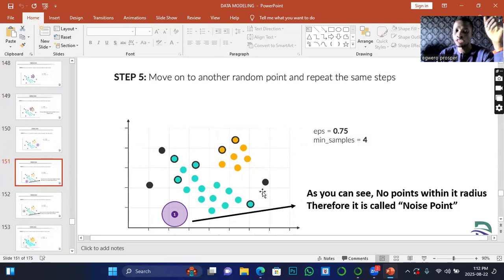Like here now, as it's moving, what do you notice? As you can see, no points within its radius. Therefore, it is called what? Noise point.